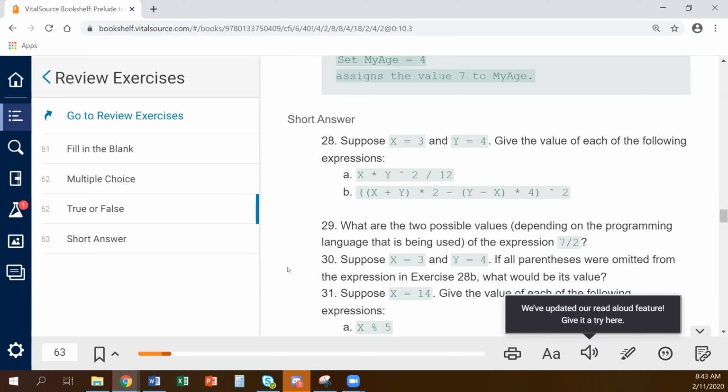So I guess the first step would be substitute all the x's for 3's, and the second step would be substitute all the y's for 4's. Yeah. And obviously the order of operation becomes more important. Right. We talked about doing it correctly. If it's just A, there's no order of operation.